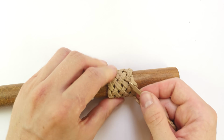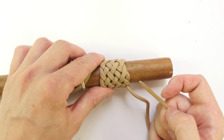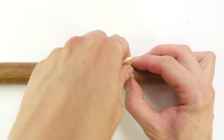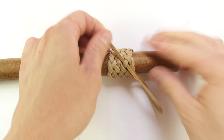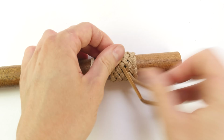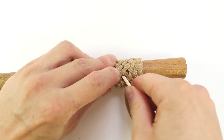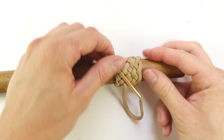And we're going to split the next set of parallel cords, traveling between them and doing the opposite. So we start under, then over and under, over, under, over, under, and finally over on the left.